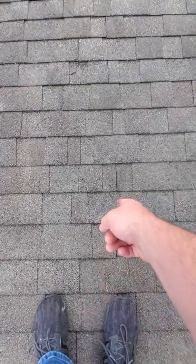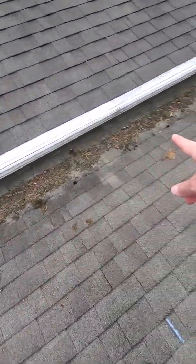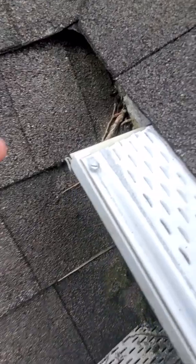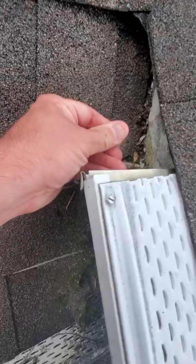So you end up with nails right at those unions. We'll hop back up on this roof right here. And there's a ton of debris back here, as you can see. Lots of algae, lots of moss growing. Lots of moss back in here as well. Oh boy, this is all just coming apart back here. I'm sorry, look at this. This is part of the fascia board right there.